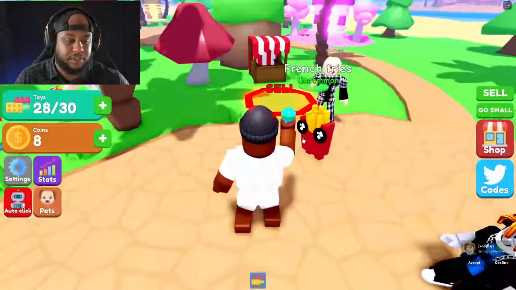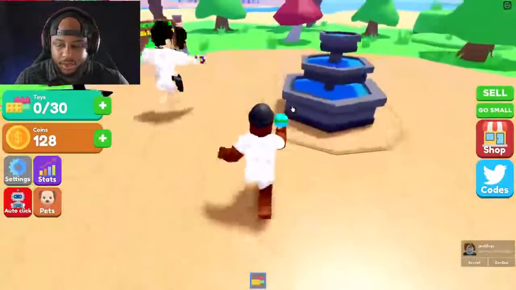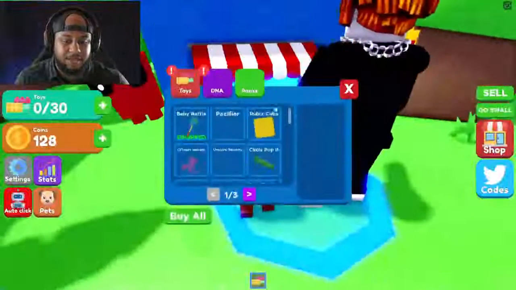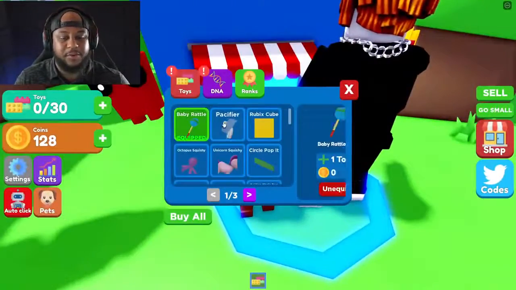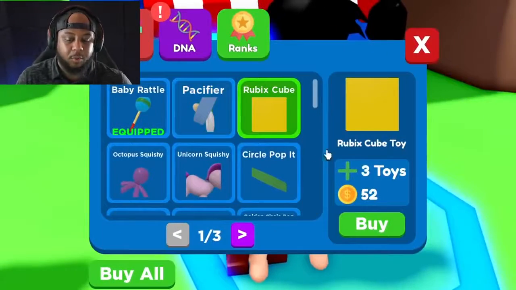Then once we get it up to 30, we can come over here and sell. All right, let's go ahead and sell. And then we get coins. And then the coins should allow us to get better toys. So we got the baby rattle right now. The pacifier is 24 coins. And then we have the Rubik's Cube.